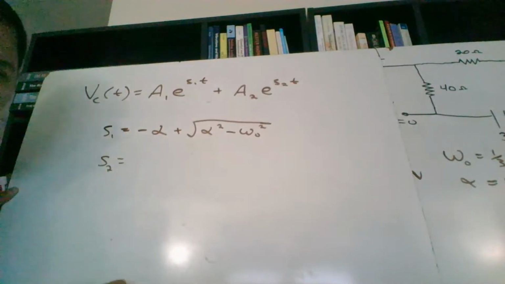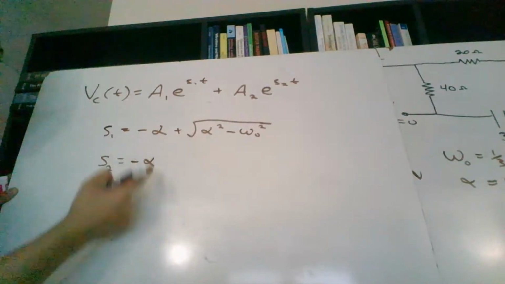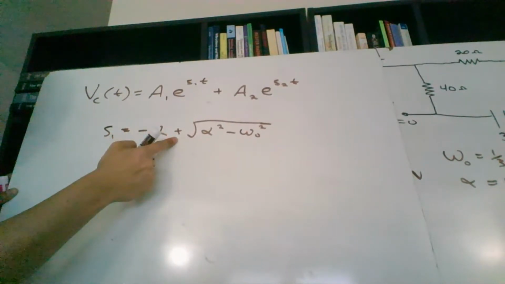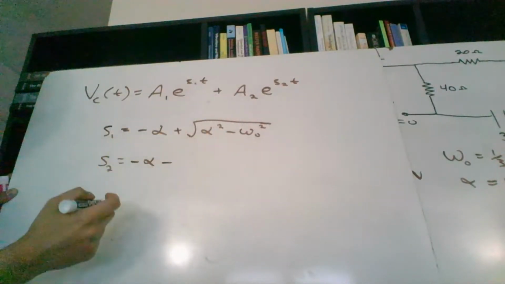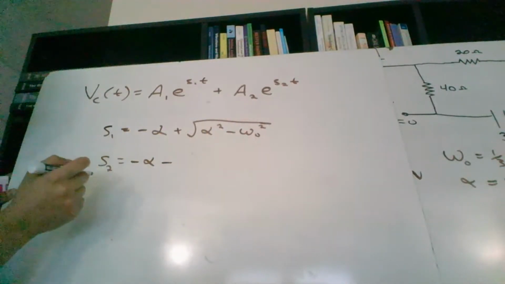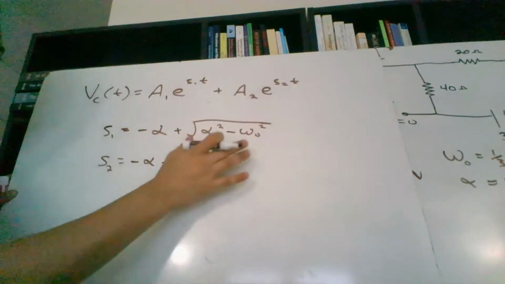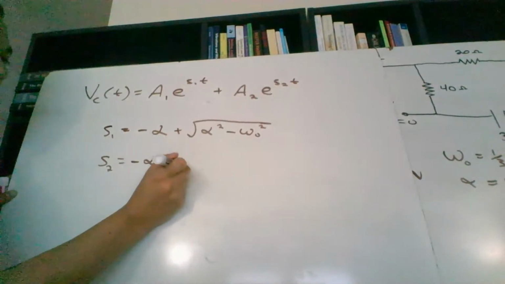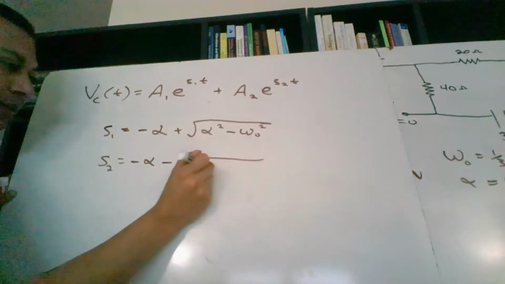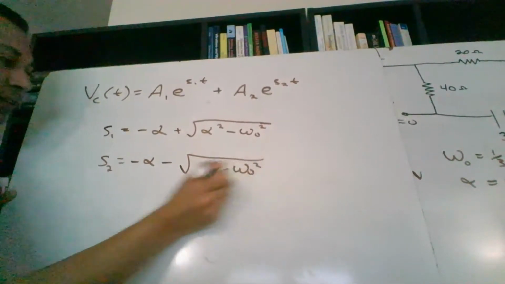So we also call it the complex conjugate. So that'll be negative alpha, just like before, except instead of the plus sign, it's going to be a minus. Because if you remember, this is going to be some sort of imaginary thing going on here. Well, no, it's not imaginary. Never mind. Ignore what I said about imaginary. This is an actual number. This will be alpha squared minus omega naught squared.